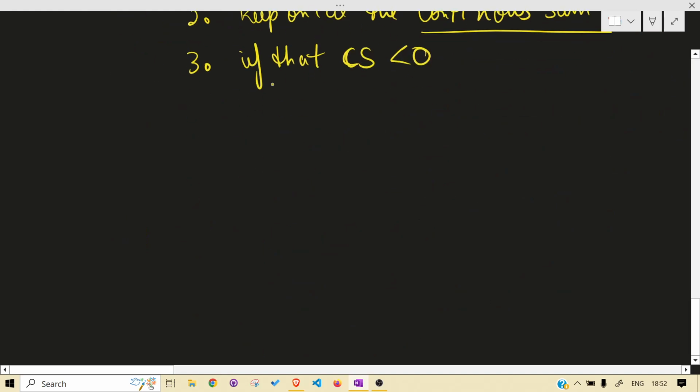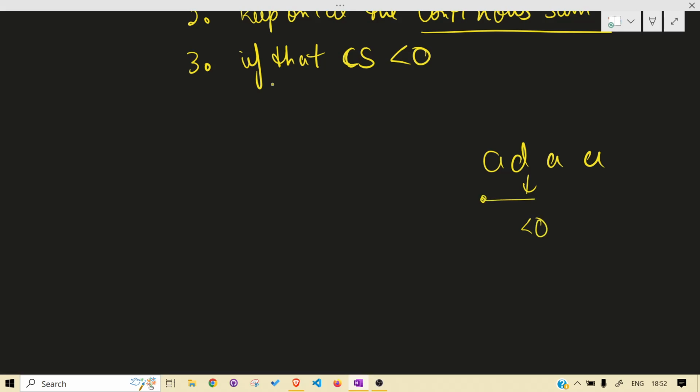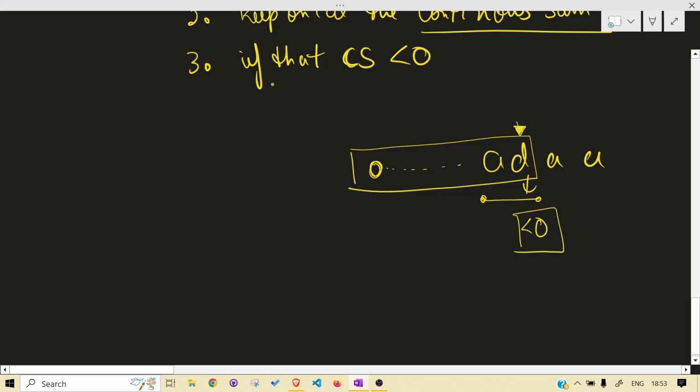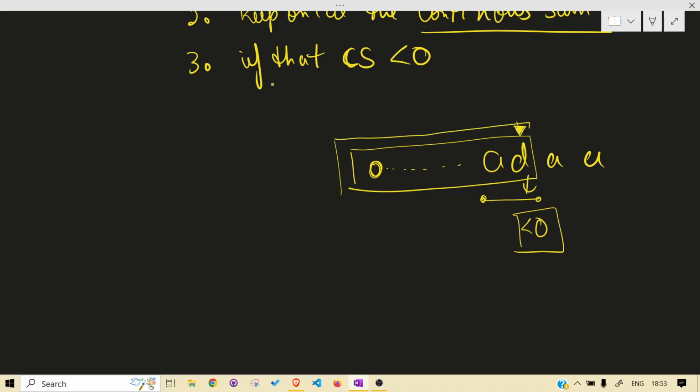Because if we start from here, this point will always be included, since this is a substring, and at this point the sum became less than 0. So it means whatever we covered up till this point is neglected.